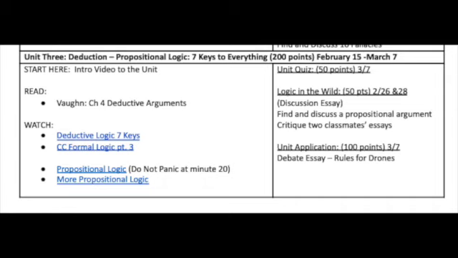When somebody on social media or in the news or whatever makes an argument, I want you to be able to identify, aha, that is a modus ponens argument. Here's a hypothetical syllogism. I want you to identify them and explain why you think that argument demonstrates one of those 7 keys. Make sure that you include a reference, a link to the site that you are using.